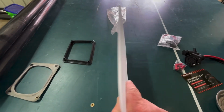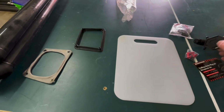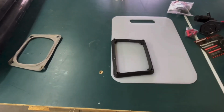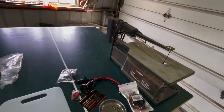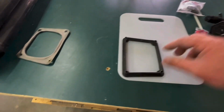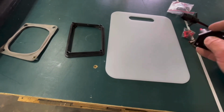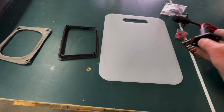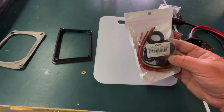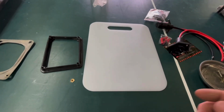So I've got this thin piece of plastic. It's a little cutting board from like Dollar Tree. And then we'll cut us out a template here for each side with the scroll saw. Got it set up over here. And then on the one side, once we get it cut, we'll put a quick attach in it for the motor. And then we'll also add a light switch, can't really see it. That'll be for my nav lights. So let's get to tracing.